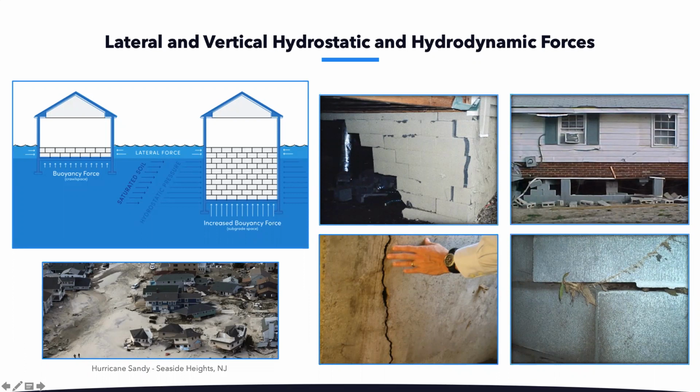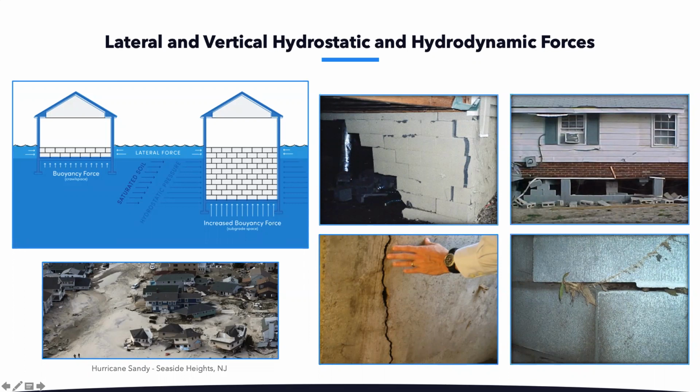And hydrostatic force is when this water actually begins to rise against the foundation and it creates this positive and negative pressure on both sides of the foundation. So as water builds up on the exterior and you have your dry crawl space on the interior, that's a negative pressure. You have the positive pressure from the exterior, potentially causing a foundation collapse.